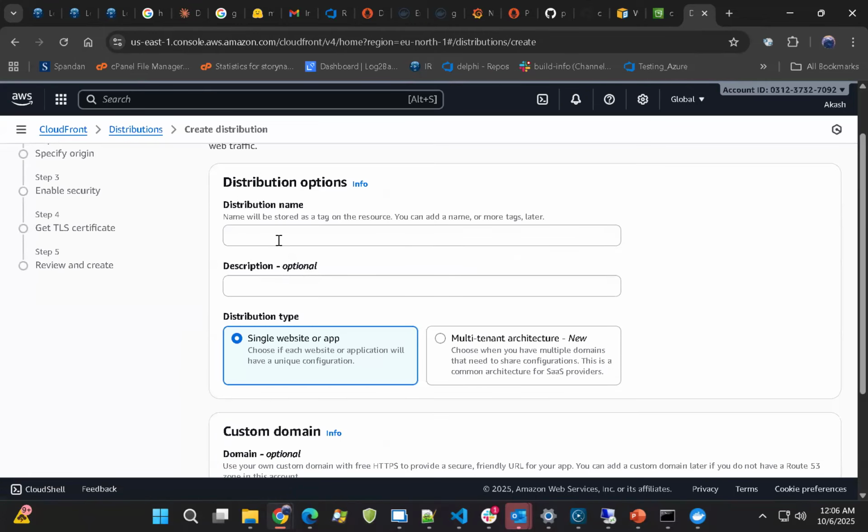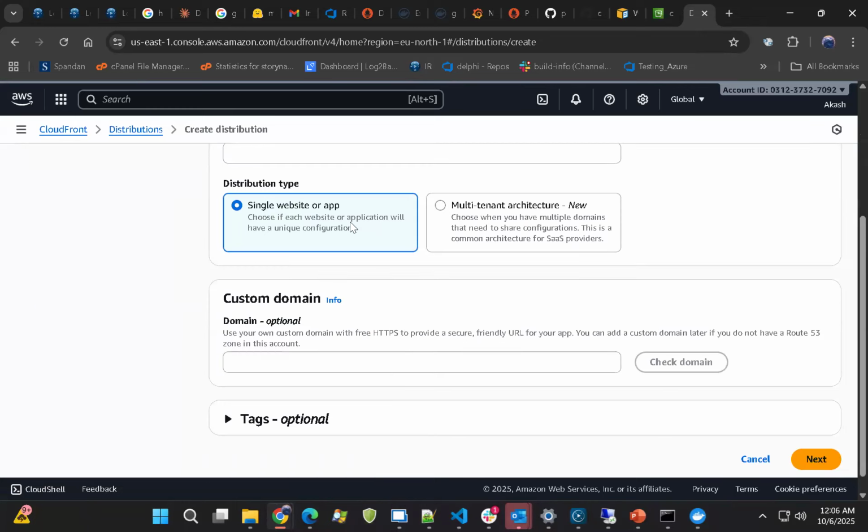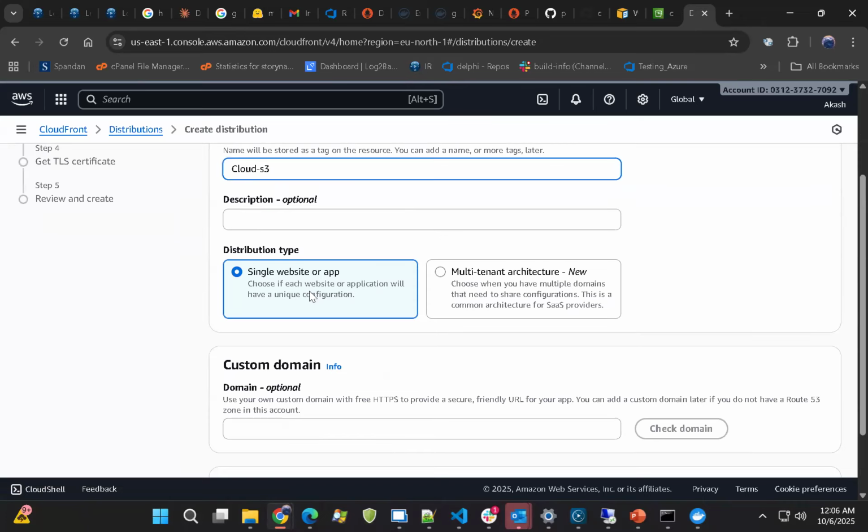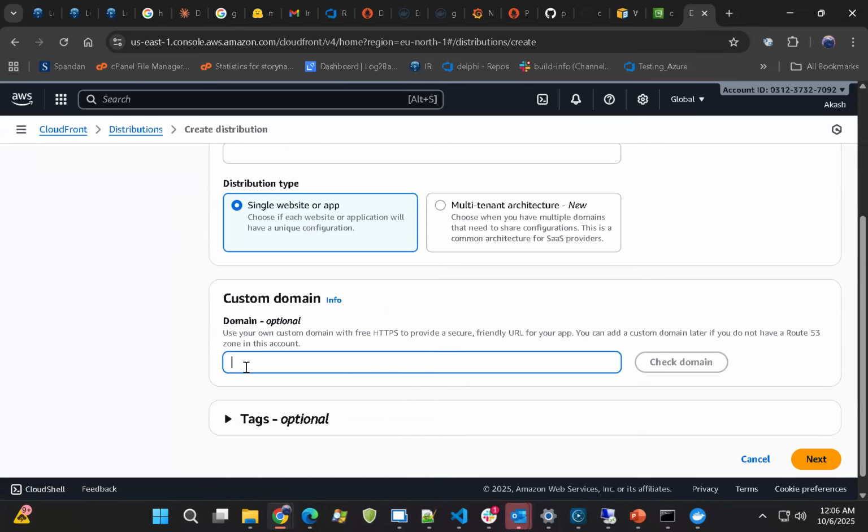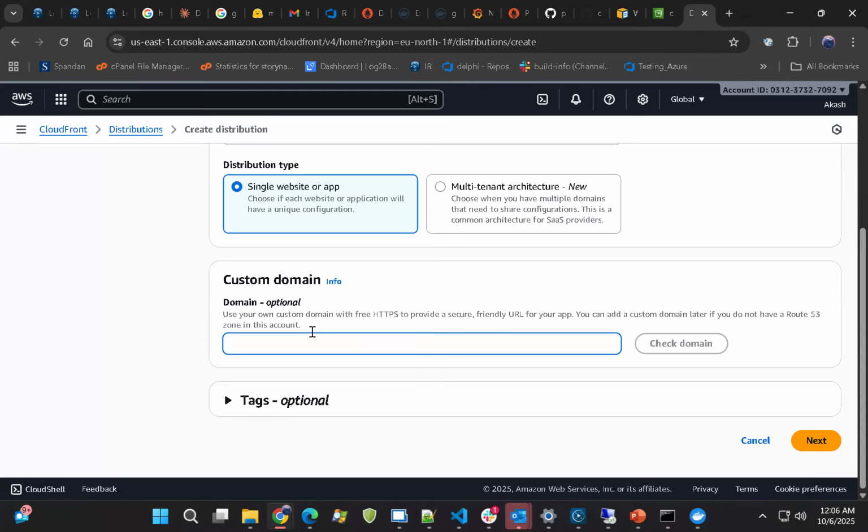You have to provide a distribution name, CloudFront S3. Then single website hosting, yes. You can provide the domain name as well. You can provide your own, or by default they will give you their own domain name. For now, let's go with their default one.